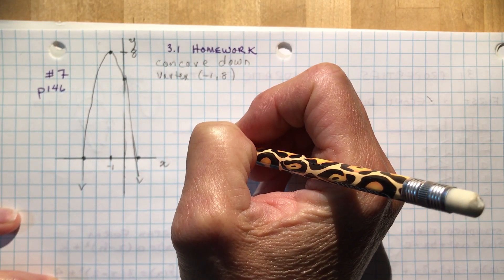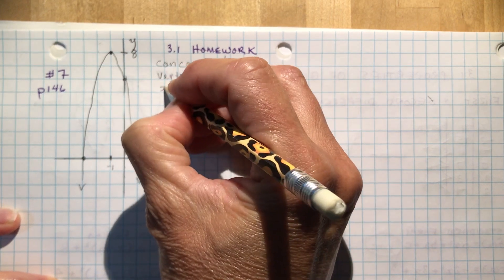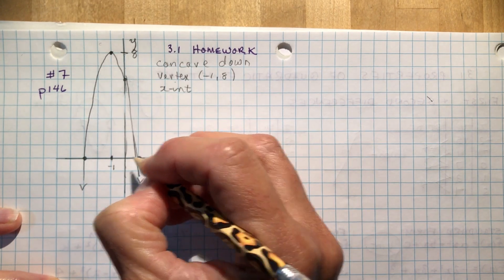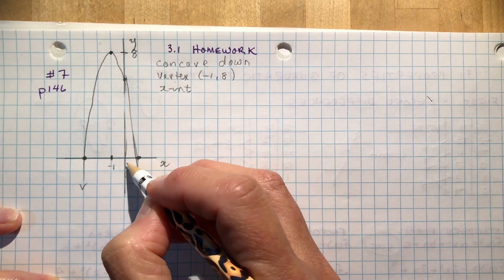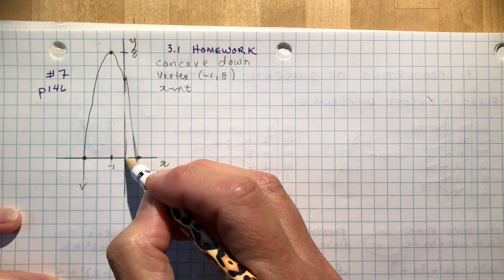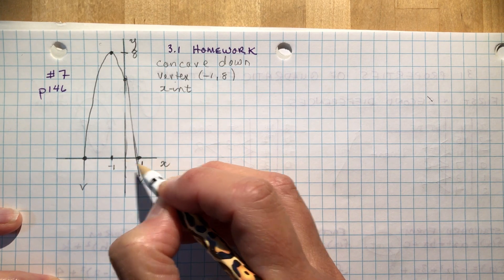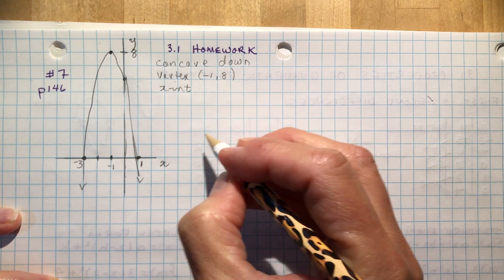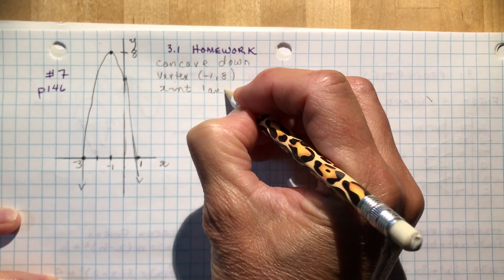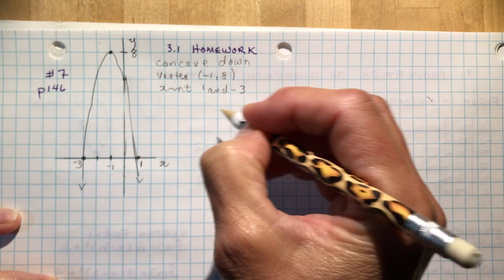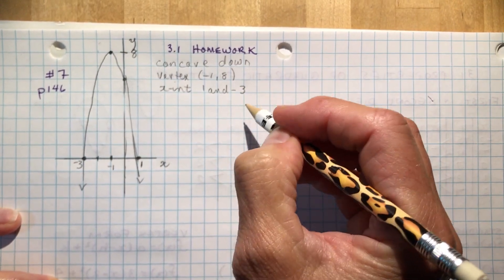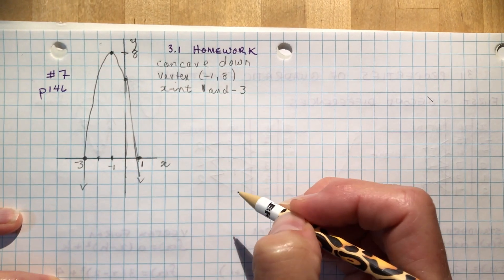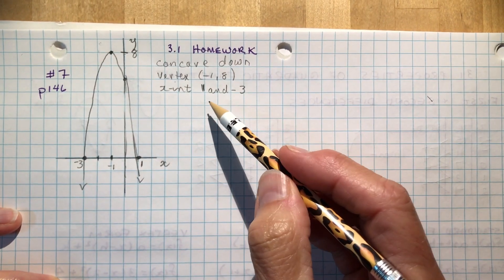List the values of the x-intercepts. Okay, so x-intercept, where does it cross the x-axis? Where does it intercept with the graph? So here, this is minus 1, 0. This is 1, minus 1, minus 2, minus 3. So the x-intercepts are 1 and minus 3. Don't write them in brackets, like 1 comma minus 3. That would be the coordinate 1 and 3. You don't want that. The x-intercepts are 1 and minus 3.